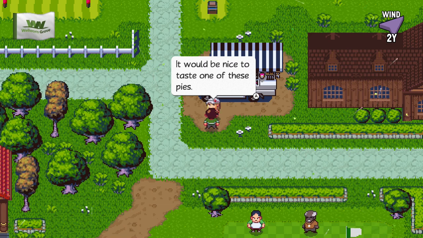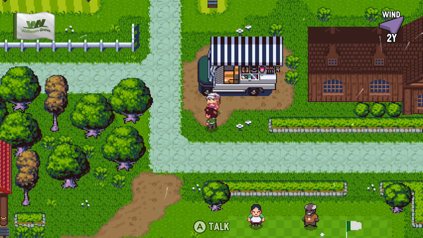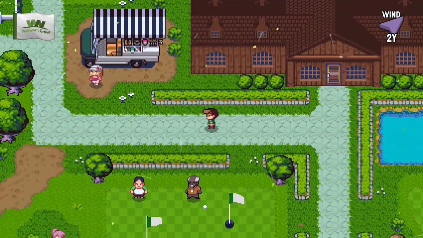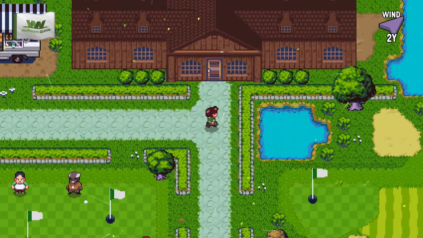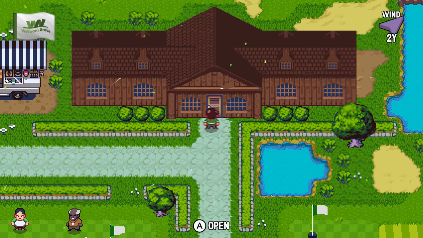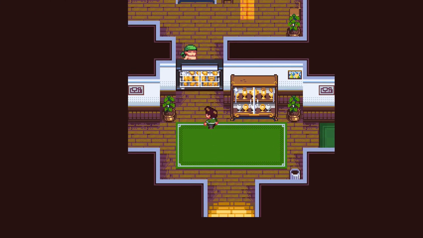It would be nice to taste one of these pies, but I'm only allowed to eat them at the end of the day after they've gone cold. Oh, man. Well, I've got a microwave, but it's apparently dangerous to use for some reason. So wait, was this the thing that I unlocked? I already forgot that little cutscene. When I unlock some sort of door, well, I can go in here! Let's go in here! Maybe register for a round of golf.